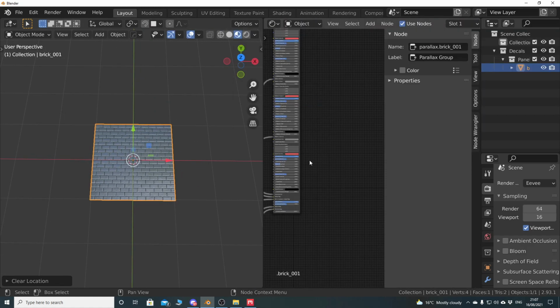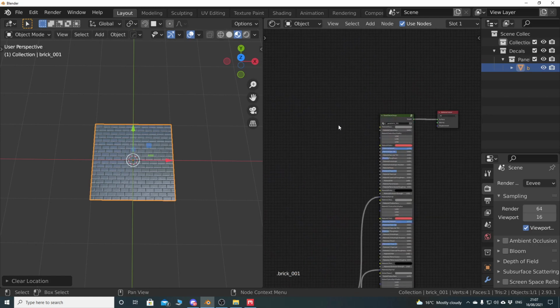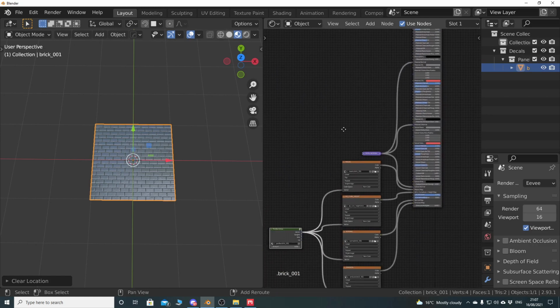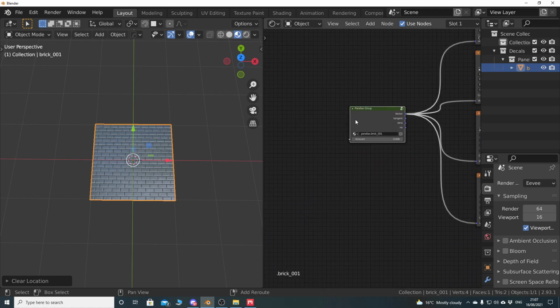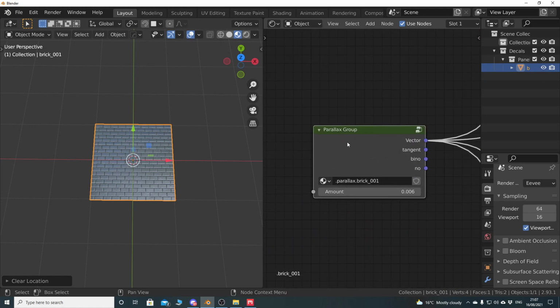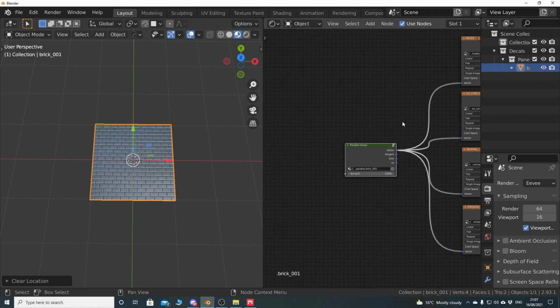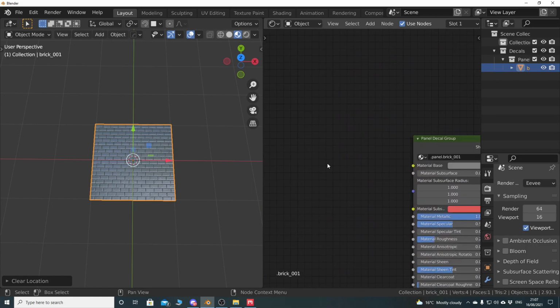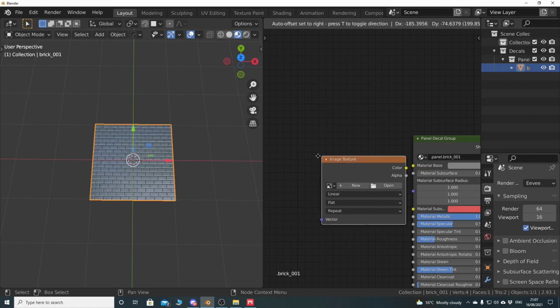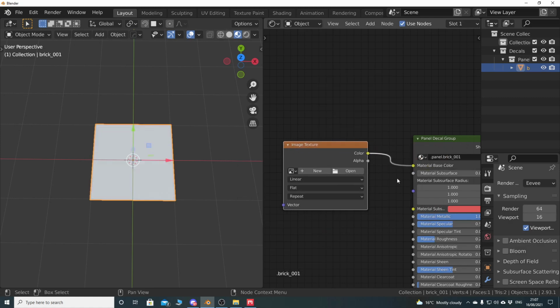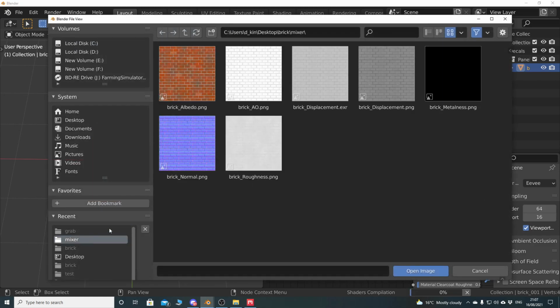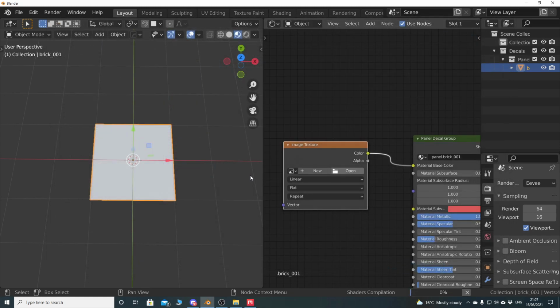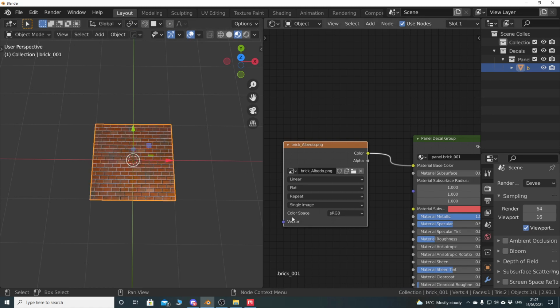In this particular case, we just come over to the shader editor, and you can see all of the complexity of what's going on. This is your parallax group for all the parallax mapping and everything else, and all the different masks and whatever else. All you need to do here is just go Shift A and then texture, image texture, connect that one up into there, and then go into Mixer, load in your albedo texture, and you'll have everything set up there.